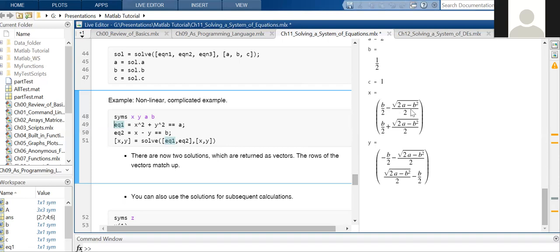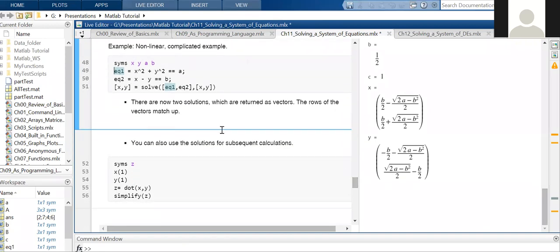So if the x solution is the first one, then the y solution will be the first one of its vector. And if you are going with the second solution of x, then you need to go to the second row of the y solution. You have to keep that in mind. And of course, you can use these x and y for subsequent calculations as well.